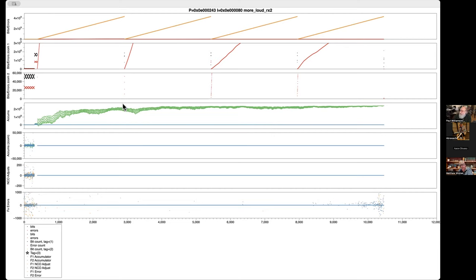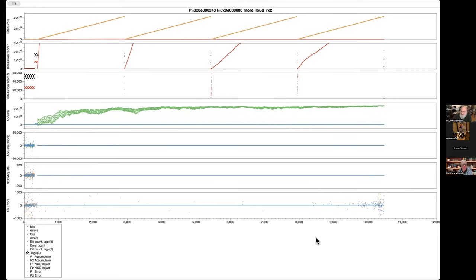This is a live copy of the graph, so I can actually float my cursor over. You can see that it's zero. Looks like it's railing as you get to the right, because it's flat on top versus noisy underneath. 2.3 × 10⁸. Yeah, that might be railed. And the NCO adjusts, meanwhile, and the frequency errors are flatlined until the very end here. I don't know what's going on here. Something weird happened because it got a not a number. And it finally failed with a not a number. So whatever the heck that is.